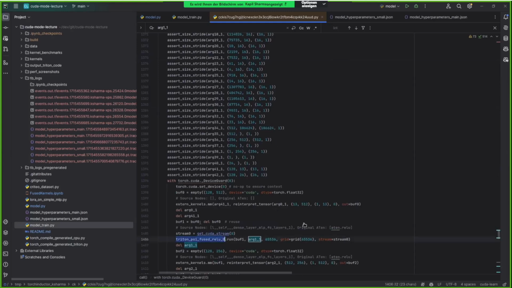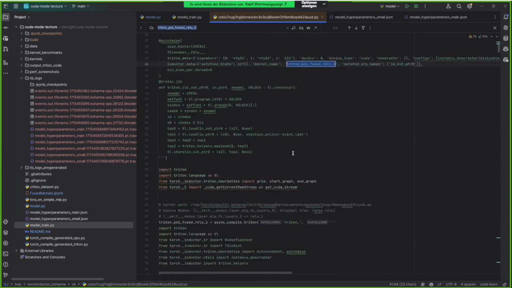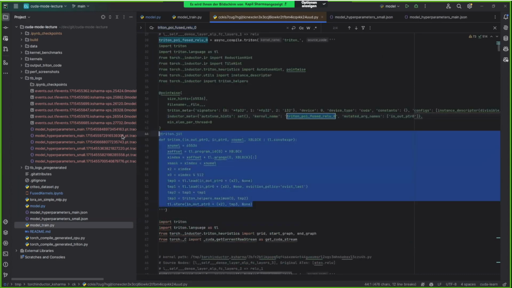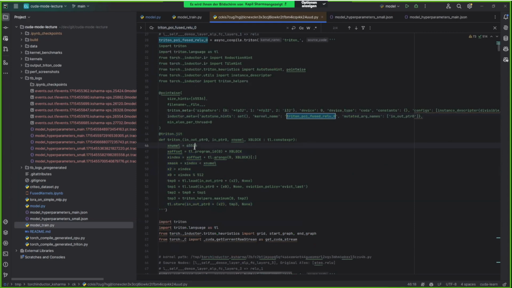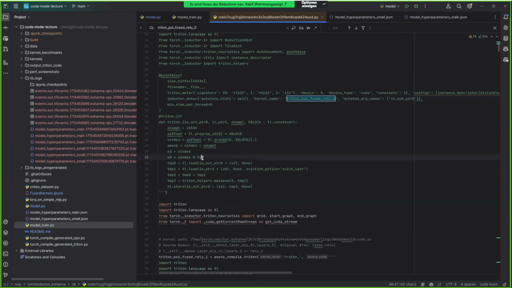So let's go up here. This is the actual Triton kernel that it's launching. Again, it has a bunch of hard-coded values, mostly because all of the sizes are static. Now things are starting to make sense, because we've covered Triton before. All of this is pretty standard Triton stuff. This is your block size, and then you have these thread indices, and from here you're figuring out the index. It just copies over into x2, which is again the same index.